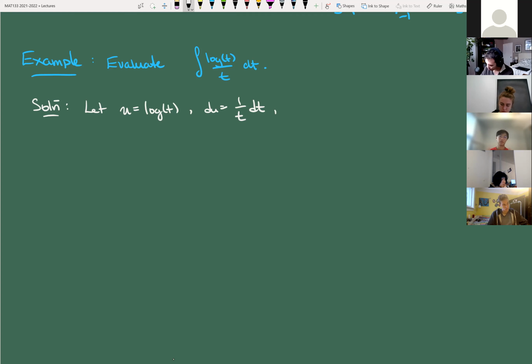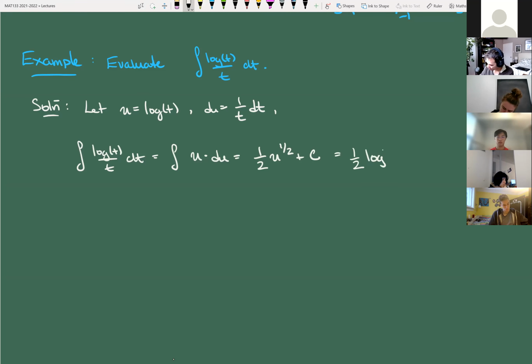Okay, we've got no bounds of integration that we need to flip. So when we do this now, log t over t dt is just going to become u du. And that one's pretty easy to integrate. 1/2 u squared plus c. And then we switch back, right? We plug the u back in. And maybe I'll write this as, where do I want to put the 2? Let's put it there. Why did I write 1/2? No, let's put it here, like that. Okay, so that's not too bad.